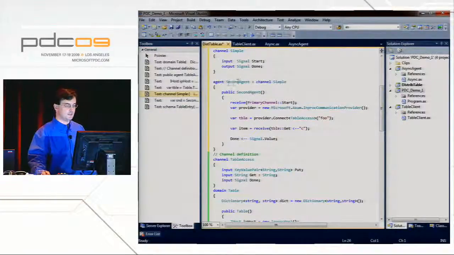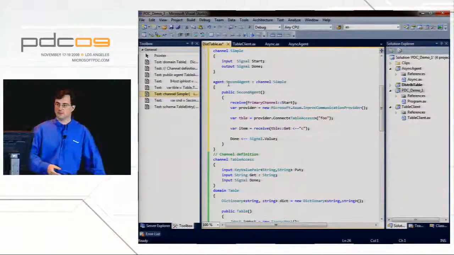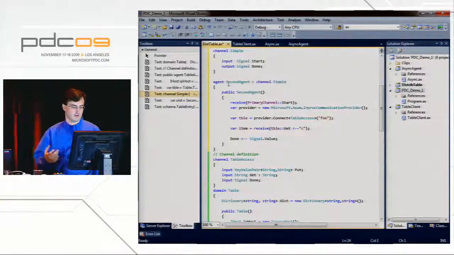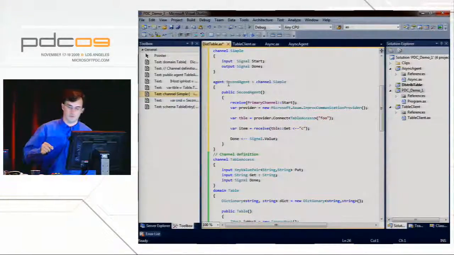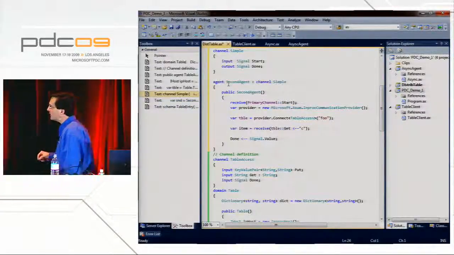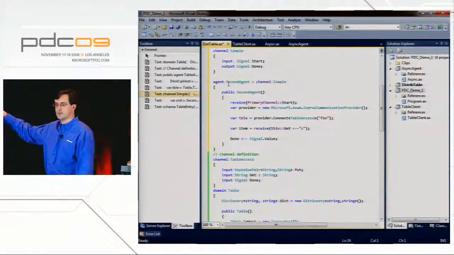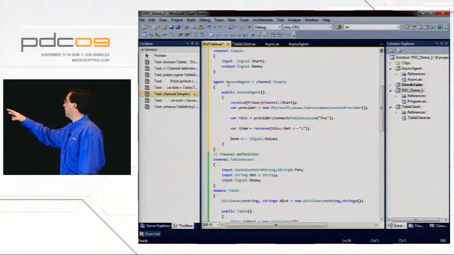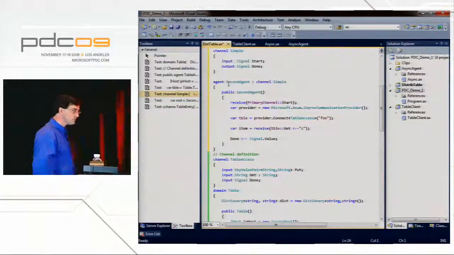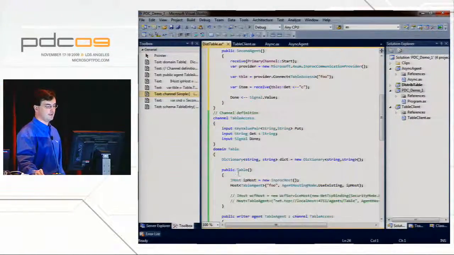My second agent also is not part of any domain. It lives out in the free, so to speak, and therefore has very few privileges. But what it does have access to are addresses, right? And that's where it's doing its connection to the table through an address, in this case foo, which is the address that we used in the host statement we saw down in the domain constructor right here.